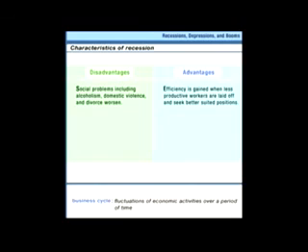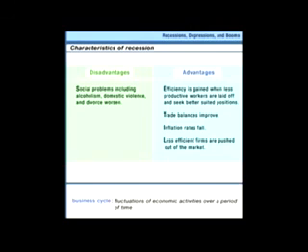Another thing that happens is a recession is good for your trade balance. People don't tend to import as many goods when the economy is slipping into recession because household incomes are lower and people are buying less of everything, including imported goods. It also tends to reduce the inflation rate whenever there is a recession. And those firms that are less efficient get pushed out of the market, and their capital can be re-employed in other industries.